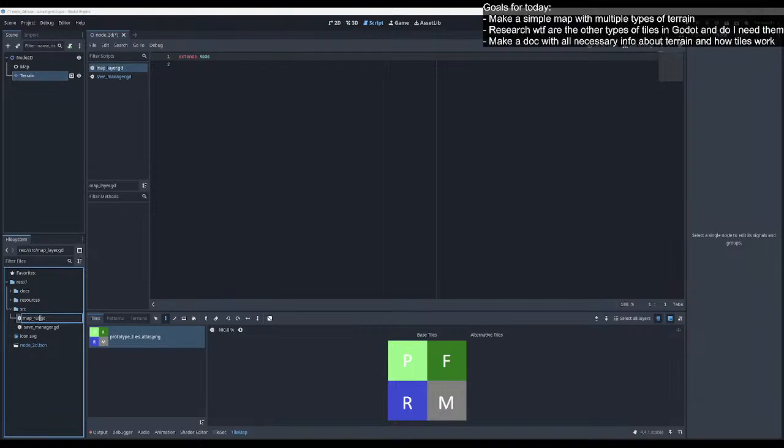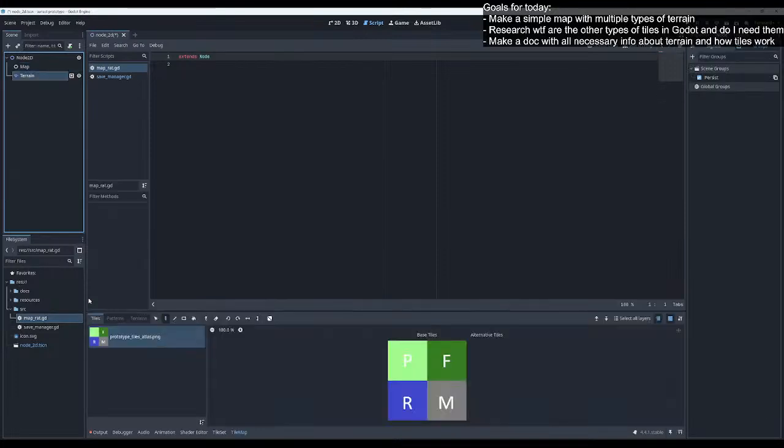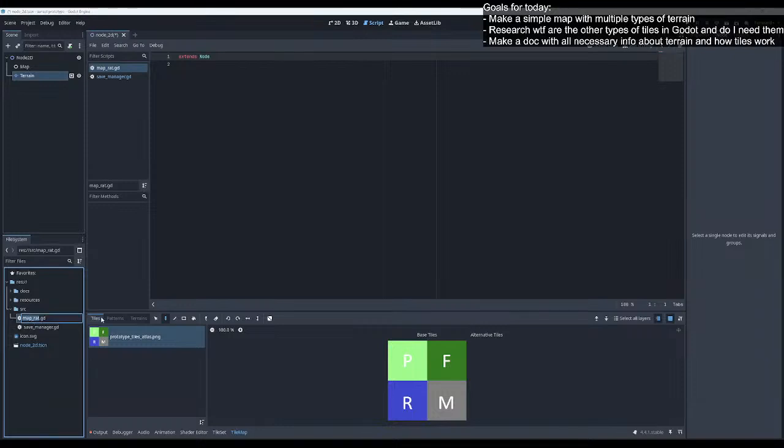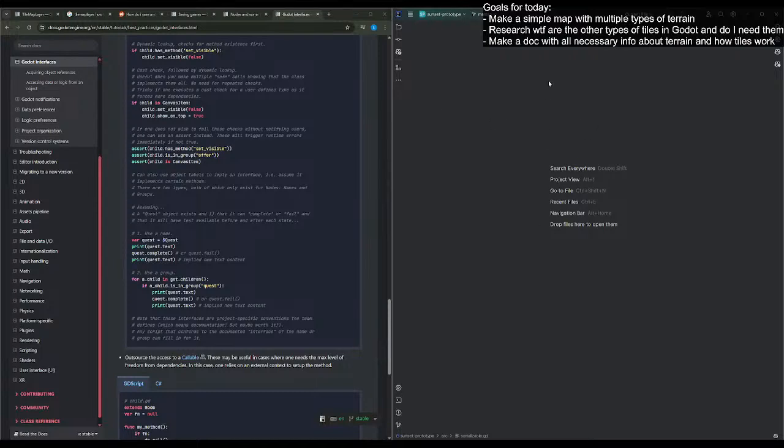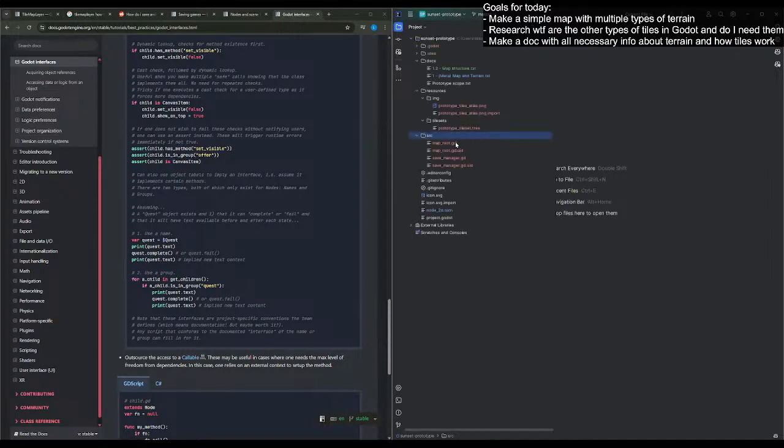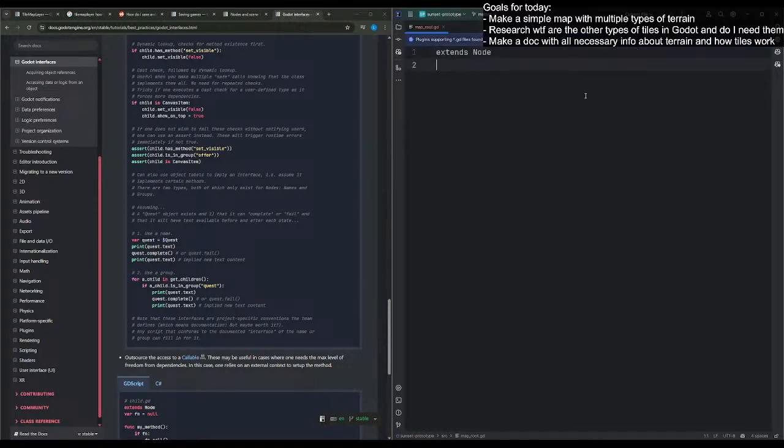Map road. Why not? Map route. Okay. Map route.